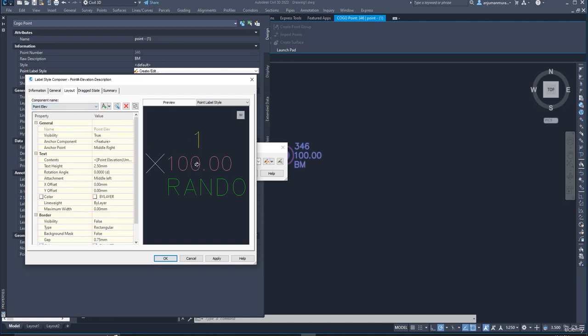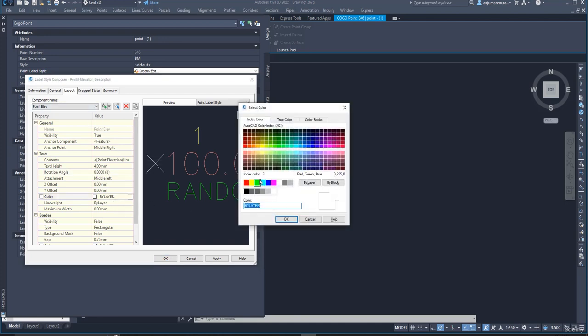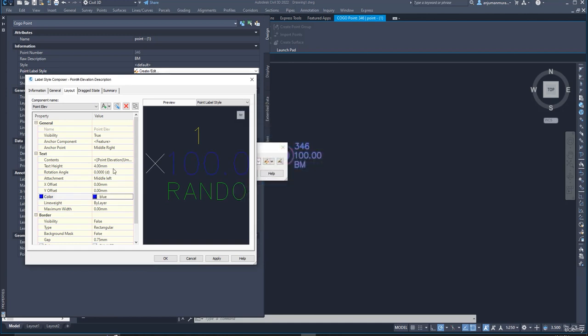For the point elevation, this is the point elevation. You can change the text height to 4 and the angle of rotation, and also you can change the color from here, green or blue. Click, so you can just make it blue.